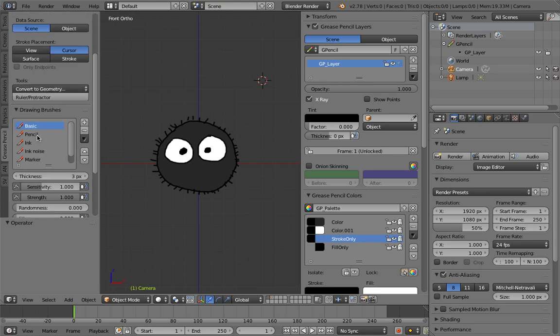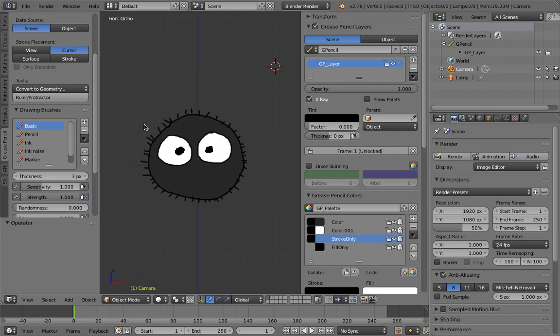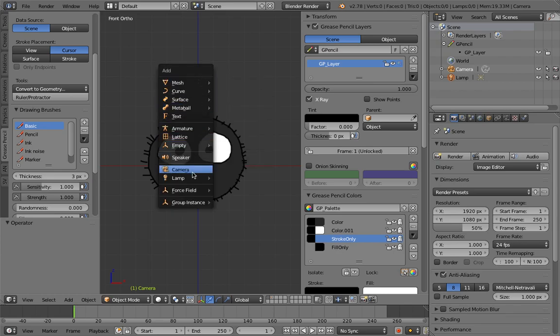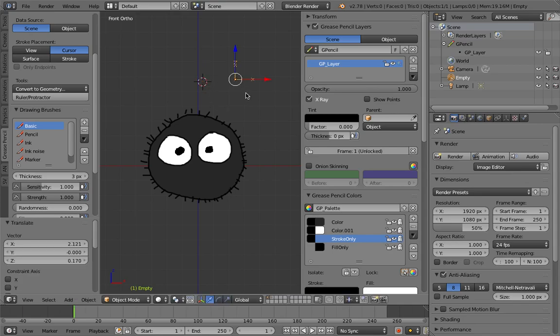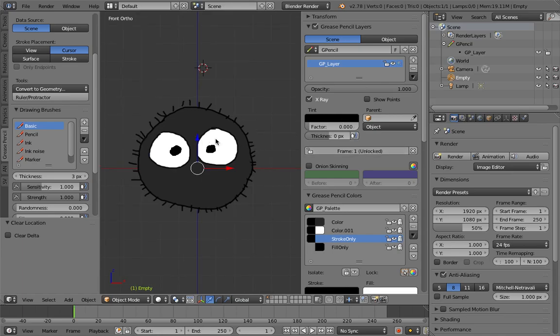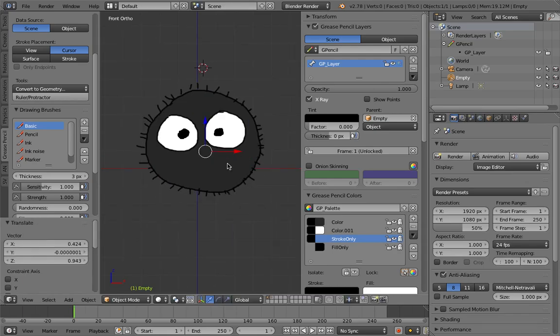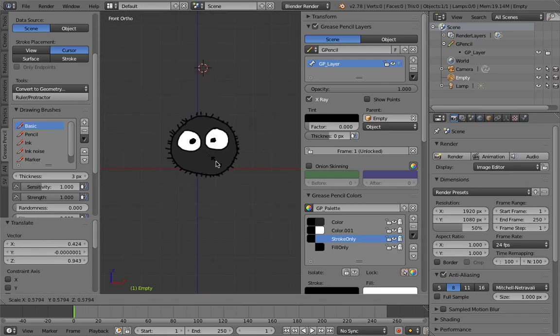What's new about Grease Pencil 2 is also you have all these strokes. I haven't used it, but what I really like is the parenting. Apparently you can now parent an object. Let's say I'm using an empty, maybe an empty arrow. I'm gonna put it on the center, and I will tell Blender to parent the grease pencil into the empty. Now the empty is actually controlling the grease pencil. Woo! And this is really awesome.